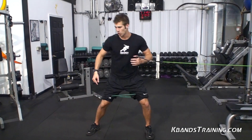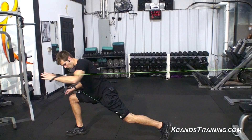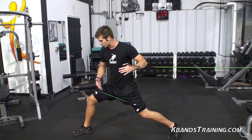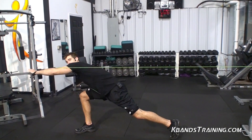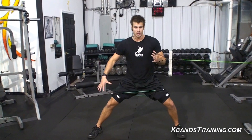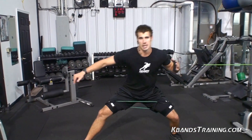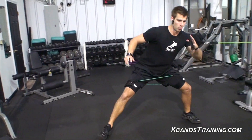So get a nice position with this thing taut. You're going to take a lunge, reach out, and extend this arm. See this position that you need to get in with your legs. You want to roll over onto your back toe, shift forward, driving this arm out in front of you. Then come back to a nice position, centered in your body, and extend back out. You're going to get in a bit of a rhythm, but the whole time stay controlled.